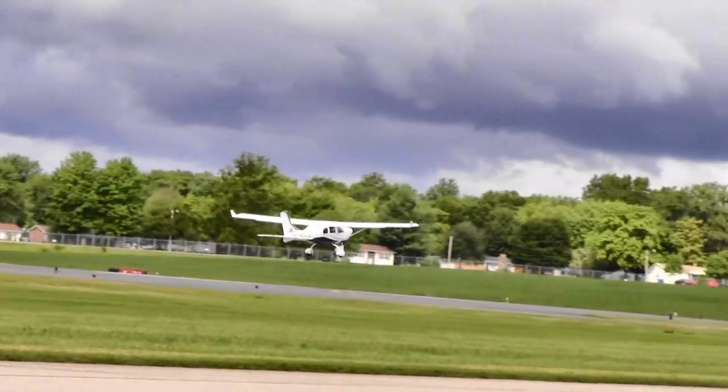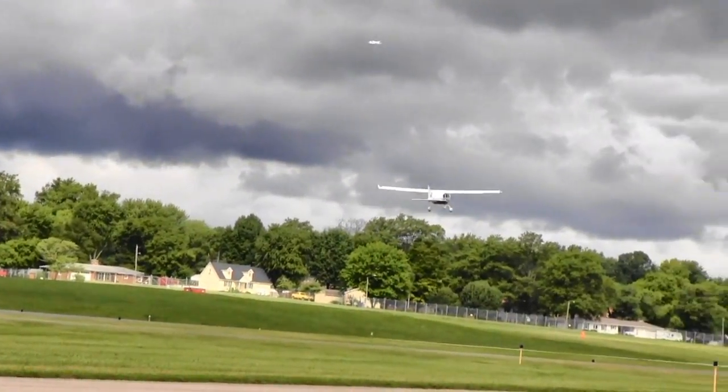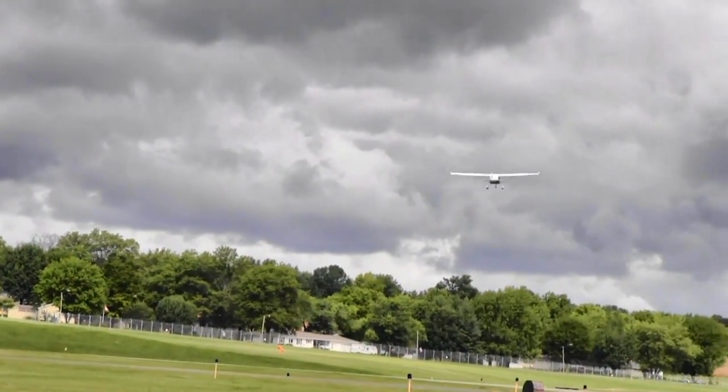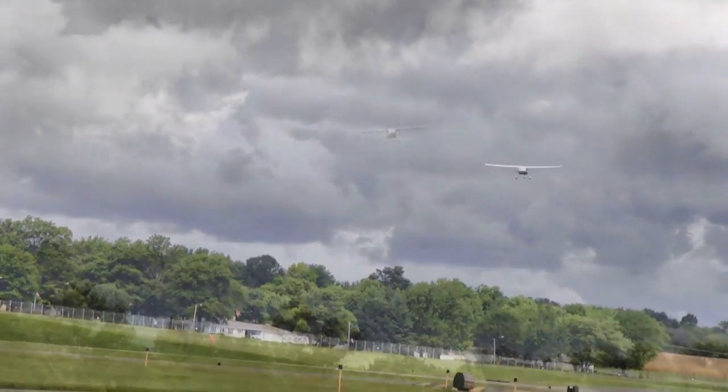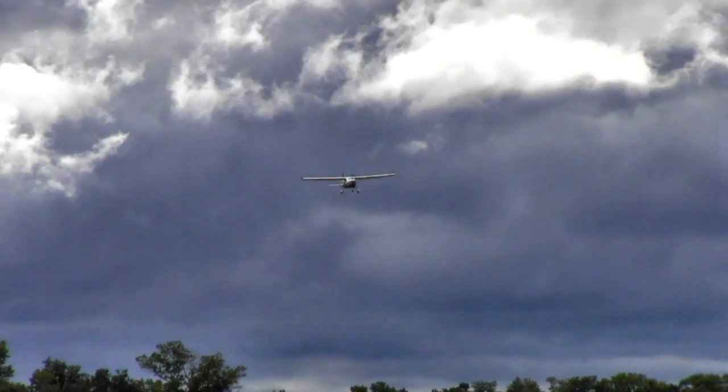Because of the way the engine is set up and what is called maximum continuous power allowed under ASTM, this airplane can run at its max continuous pretty much all day. At that setting you'll see 120 knots, or in true airspeed you'll see even a little bit higher than that, depending on conditions, altitude, and factors like that. So if you're looking for an airplane to go places, this is one to do it in.